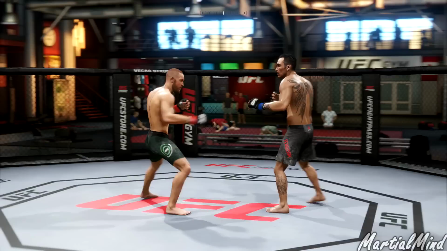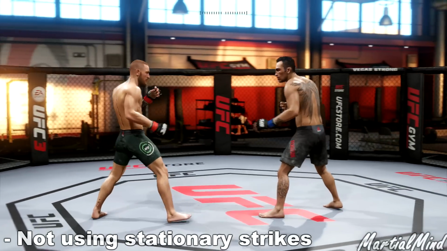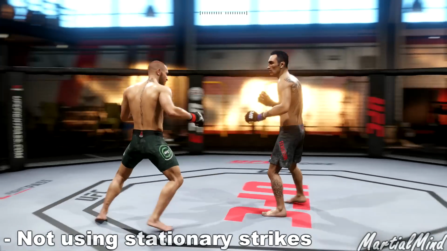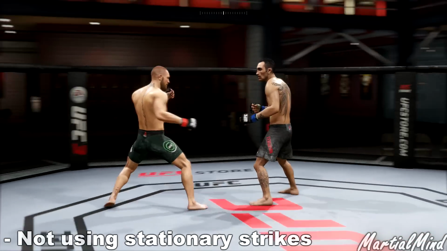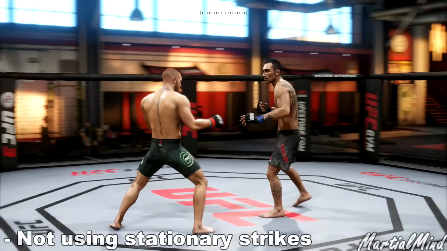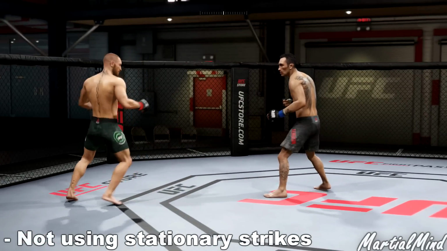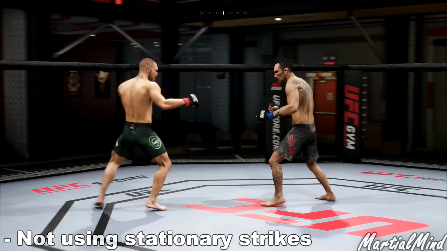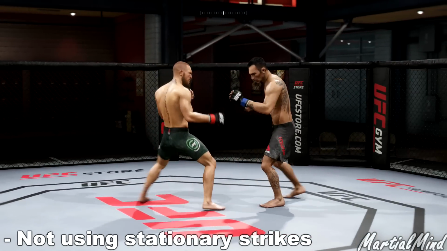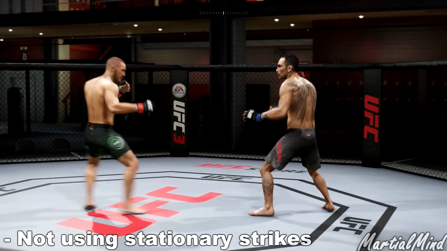The second mistake I noticed that players make is you're not using enough stationary strikes. Now, I don't know if you guys already know this. I'm sure some of you do, but the stationary strikes in UFC 3 are faster than their moving counterparts. I'm going to give you an example with the head kick. So if I move into a head kick right there, that's forward head kick, forward head kick. This is not as fast as that. It's not as fast as that.